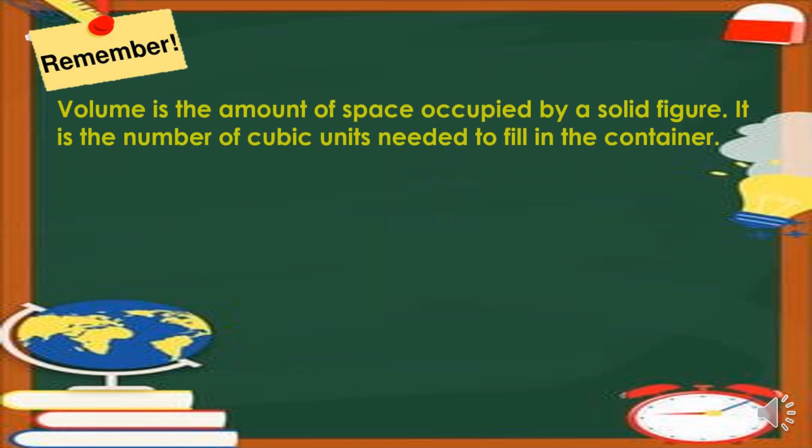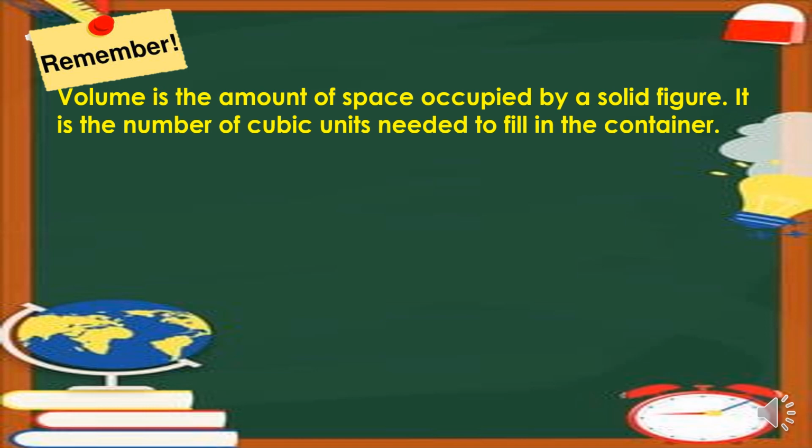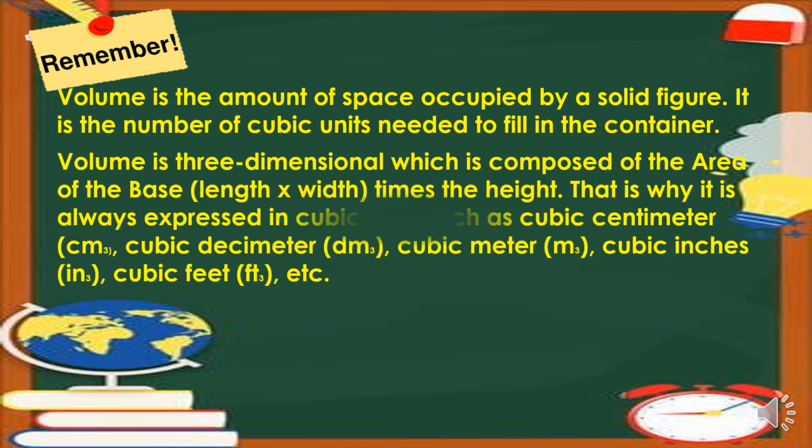So remember that volume is the amount of space occupied by a solid figure. It is the number of cubic units needed to fill in the container. And volume is 3-dimensional, which is composed of the area of the base, which is the length times width, times the height. That is why it is always expressed in cubic units such as cubic centimeter, cubic decimeter, cubic meter, cubic inches, cubic feet, etc.